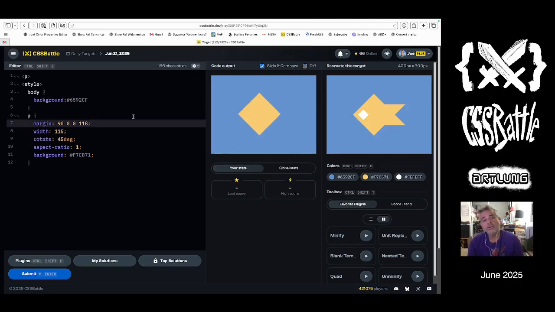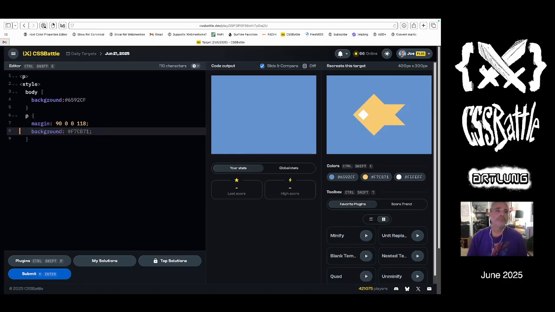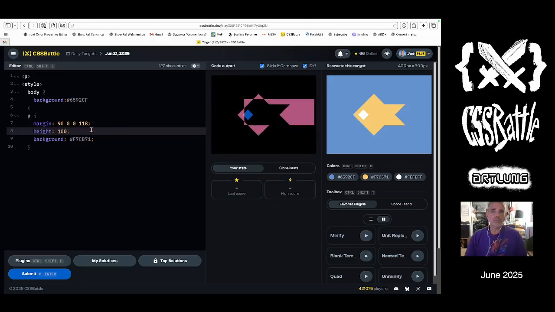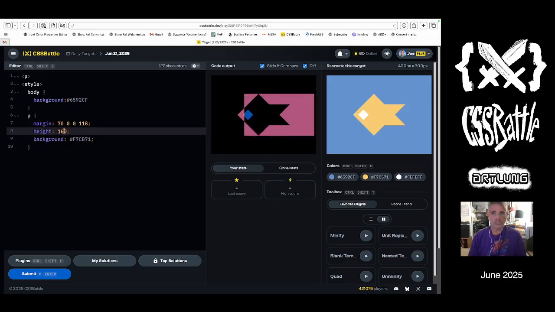So then the other option, so again, rotate's no good. The classic way that I've done these is with a clip path. So 100 height, 100 pixels, and now I'm going to set margins so that this is only as big as it needs to be. So this is too much. 8, 7. Great. This is at 130, 40, 50, 60.